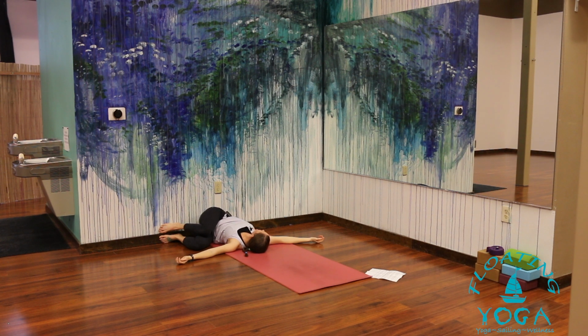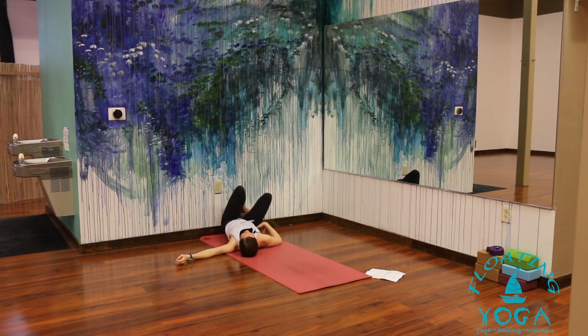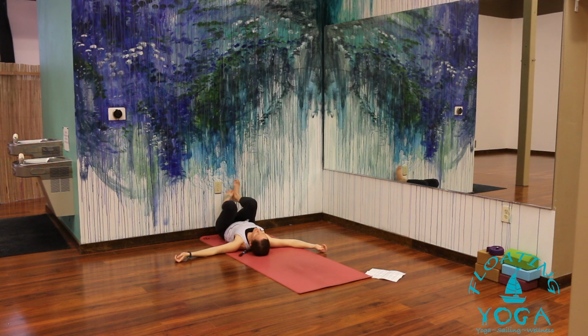Maybe your head moves in the opposite direction of your legs to take that into your neck. If you twist in one direction, take your twist to the other side. Find that balance, adjust as you need. And when your sides feel even, back to center, whatever shape you like to finish out your practice in.